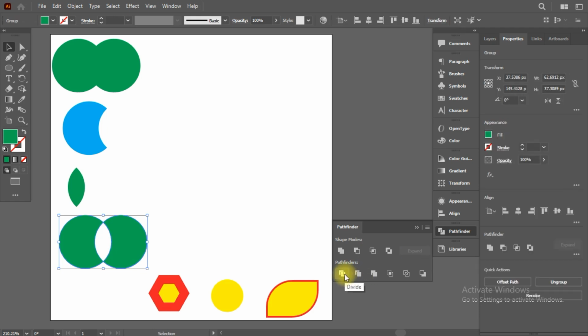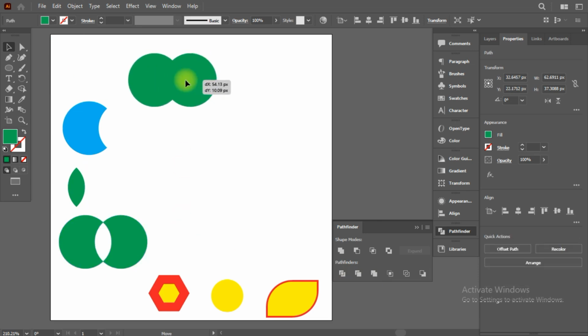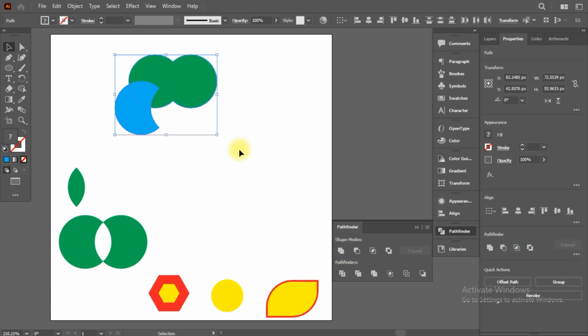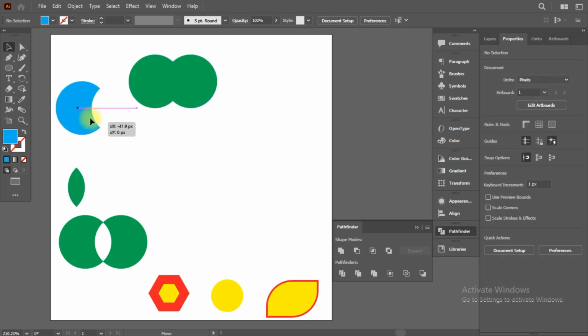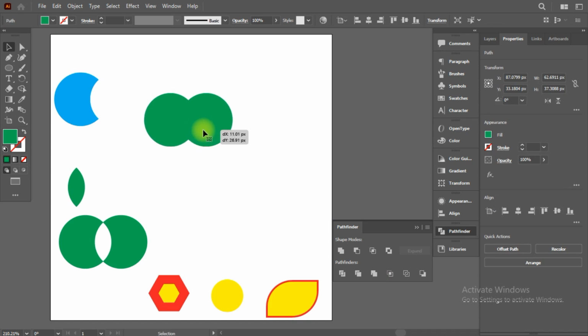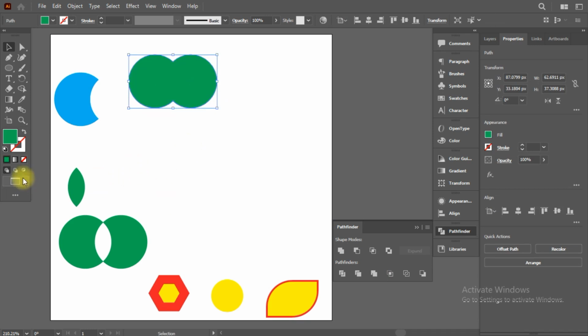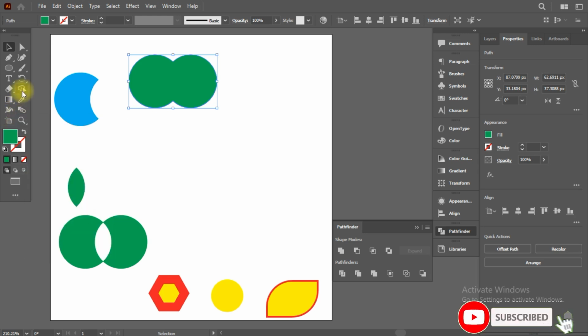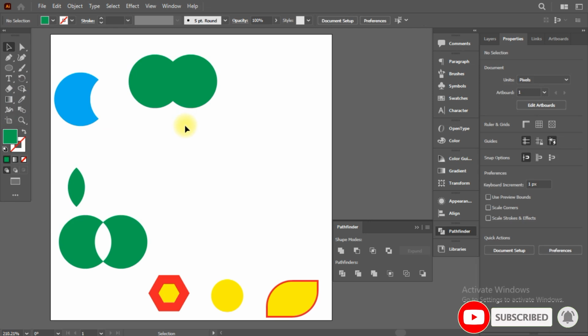Then we have this order: Divide, Trim, Merge, Crop. It's not something I think we will do now. Sorry, I won't teach you this now, but let's just see. Okay, so there's a tool also I want to introduce you to. That tool is called the Shape Builder tool. Let me just introduce you to that before we move on.